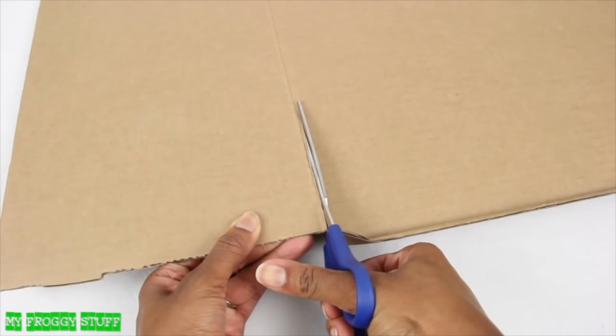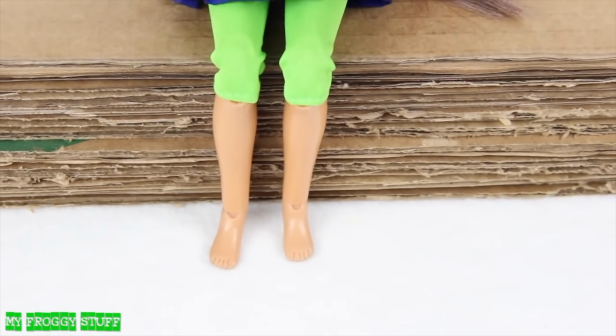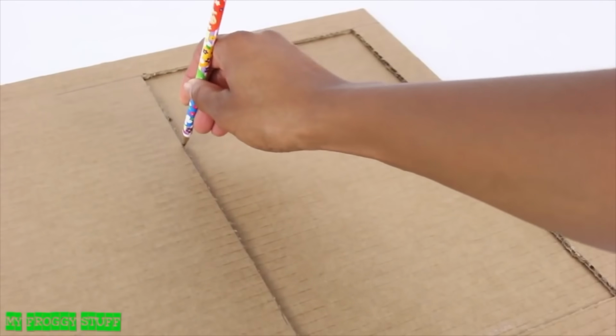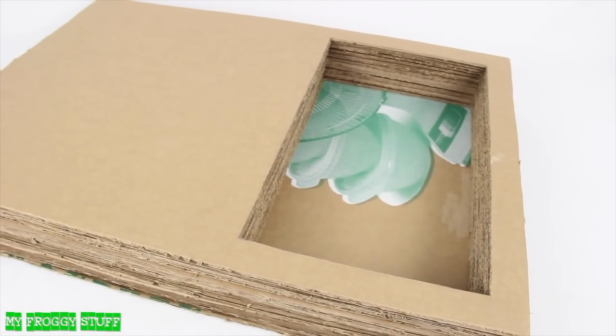I start by cutting and stacking layers of cardboard. This time we made it thick enough for the doll's feet to hang over the edge. Sketch out a design for the pool, cut it out, trace the cutout onto the next layer, and continue cutting them out, stopping just before the last one.